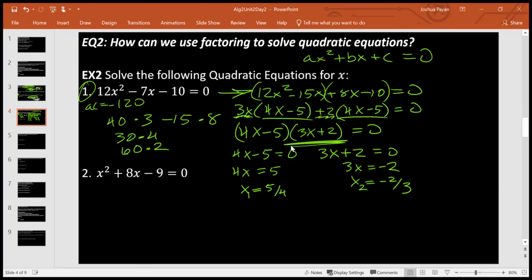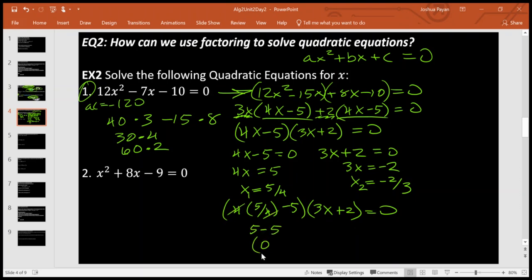And it doesn't matter what goes on over here, right? Anything times 0 is going to give me this 0. So just to prove that point, 4 times x minus 5. And I'm not even going to bother plugging in for x over here because, again, when I get a 0 in one of these factors, anything times 0 is 0. So 4 times 5 over 4, the 4's cancel. We're left with just 5 minus 5, which is 0. And it doesn't matter what this 3x plus 2 is, right? Times 0, that's still just going to multiply out and give me a 0. So it worked in that case.